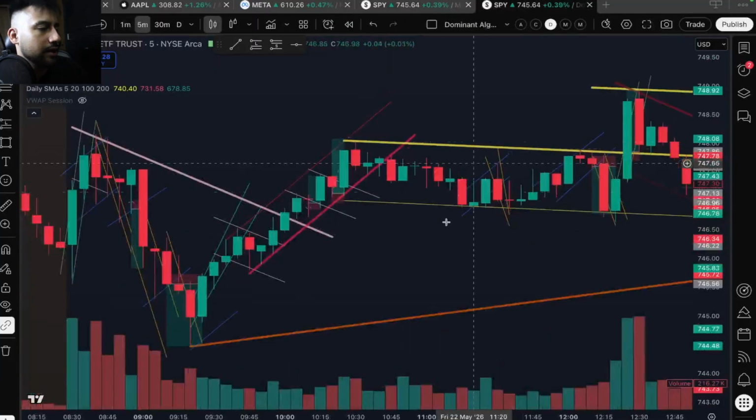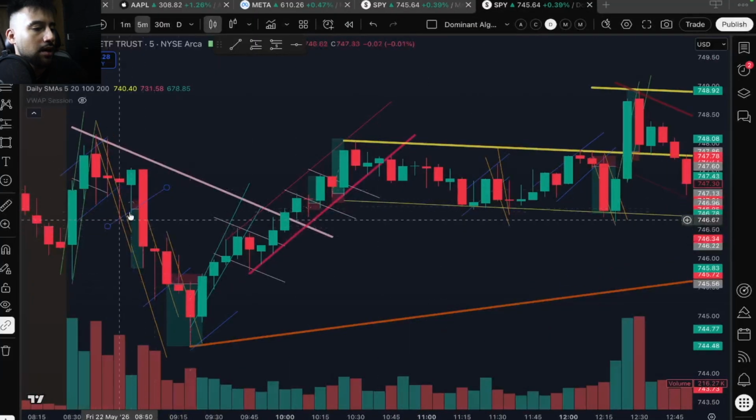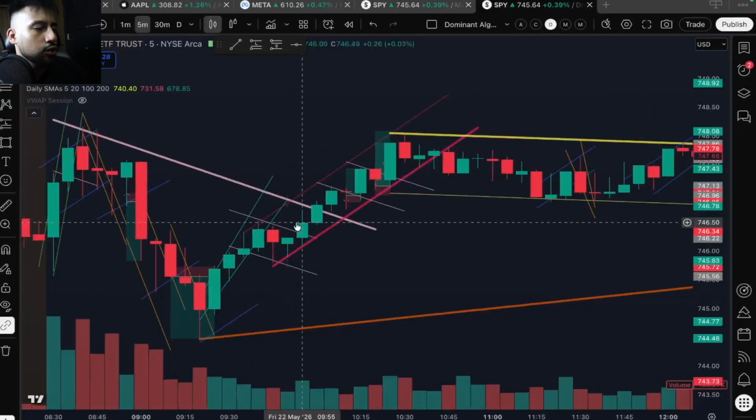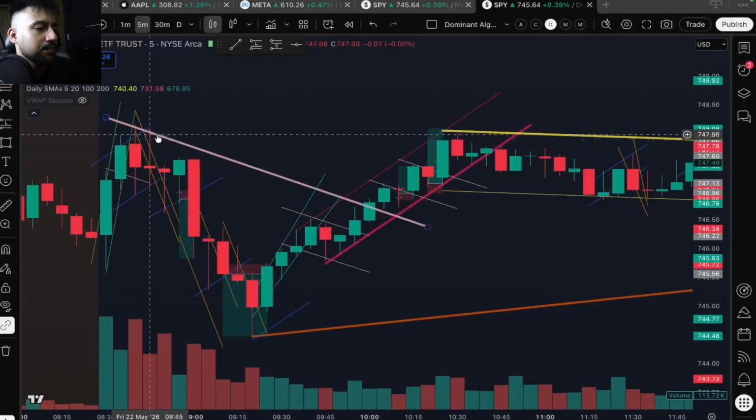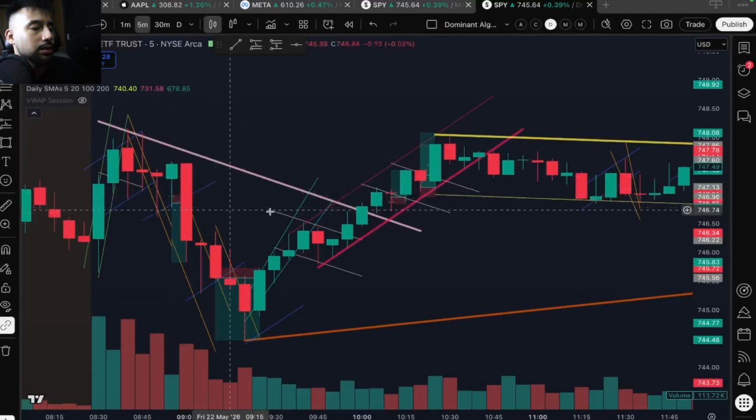Like if you guys saw it right here in the 5 minute, you don't necessarily have to wait for the blue to break like in here. The reason you would wait for the blue to break here is because pink is so far away, and essentially your stops have to be pink unless you have blue and orange. So it's better just to do the blue and orange here.